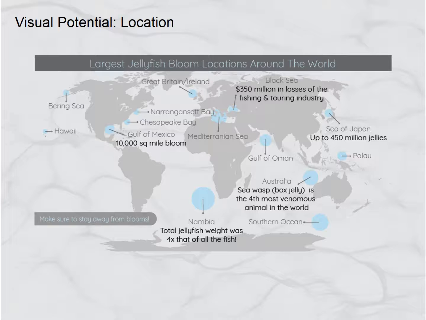One particular one, I guess, is Black Sea, which had $350 million in losses of the fishing and touring industry. As you can see, the size encoding for the light blue circle is almost spanning that whole sea. And that's because jellyfish really impacted the Black Sea itself. I also believe that in each cubic meter of the sea, there are around 1,000 fist-sized comb jellies. And if you think about it, that's just an enormous amount within 1 cubic meter throughout the whole Black Sea. So I tried to show that that was a very big thing for the Black Sea.